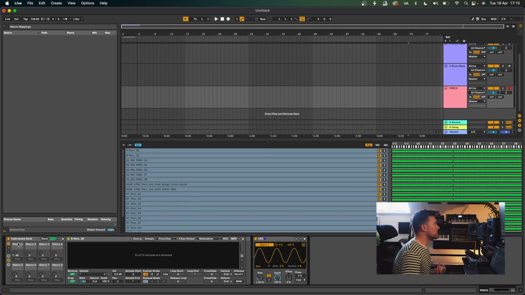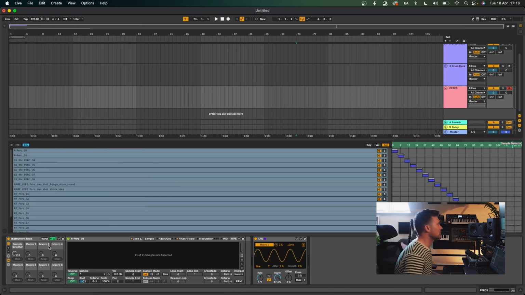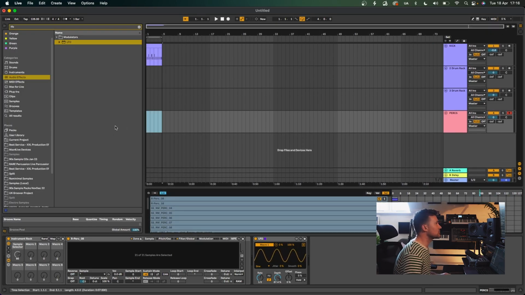So yeah, this macro is moving. We then need to go to map, and we're going to choose this sample select here. Range. Up again, and this, so you can see it's now sweeping through. It's sweeping through pretty quickly, so we want to be slowing that down. We also want it to be synced to the project, and then we need to actually trigger that. So we can turn the map off, and then we can bring this down a little bit. We need to have some triggers, so let's get things looping and draw in some notes, and then we will be creating a pattern essentially.